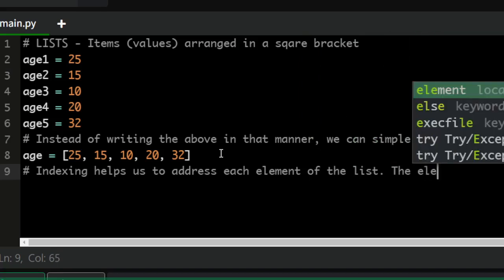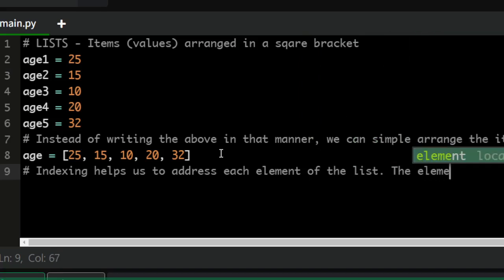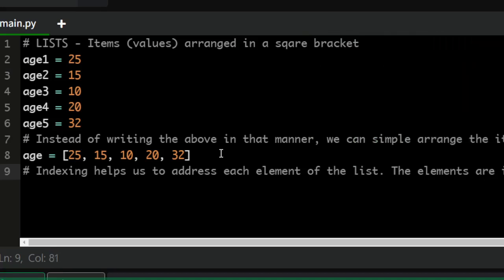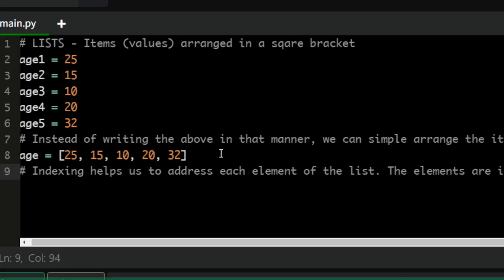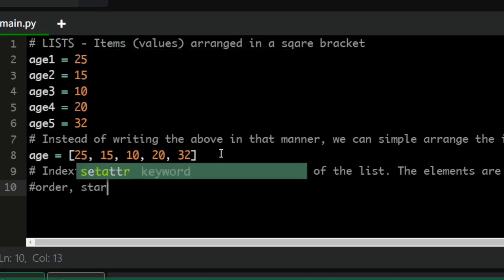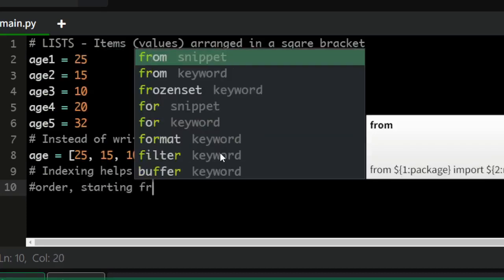The elements are indexed in a serial order, starting from 0.